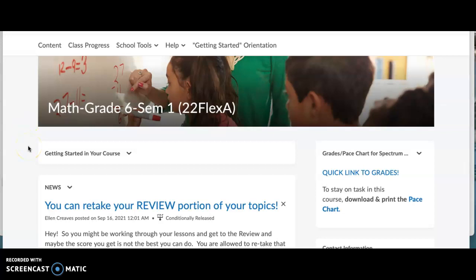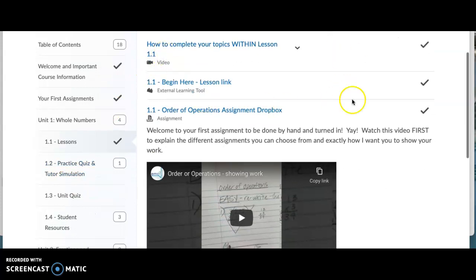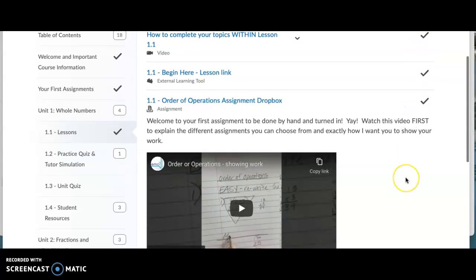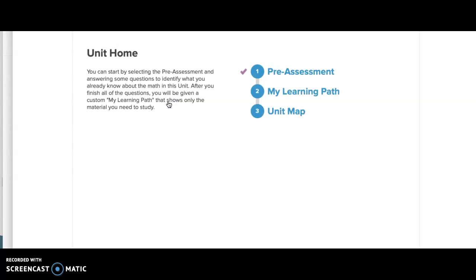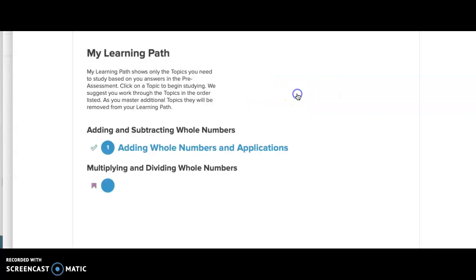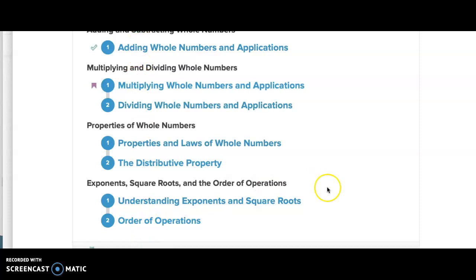So here's what I'm going to do. I'm going to show you what I need you to look at. So you need to go to Content, and see, this person looks like they've completed everything, right? Because you're thinking if there's a check mark, it's done. But this particular course lies to you, because everything that's in our math topics is right here in the Begin Here lesson link. So you need to go back to that. Every single person needs to go back to that today, and you need to check your learning path. If you have information here, this information is not done. You haven't learned it. This is what you're supposed to be doing every day.